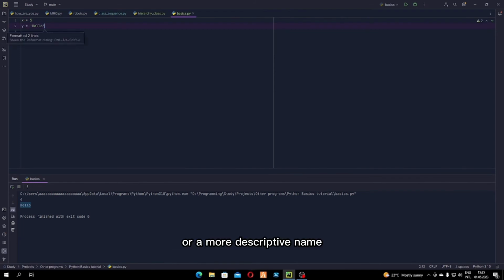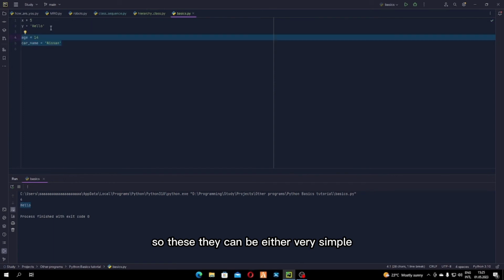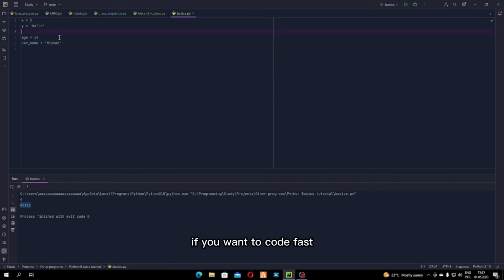Or a more descriptive name, let's say age is 14, or a car name, car underscore name, say Nissan or whatever. So they can be either very simple, if you want to code fast, or descriptive, which will make a bit more sense when you're reading code.